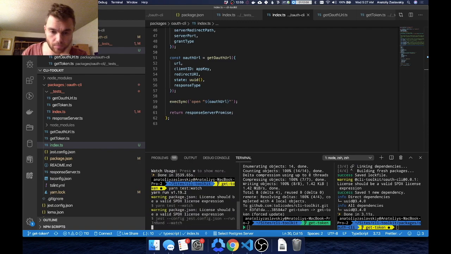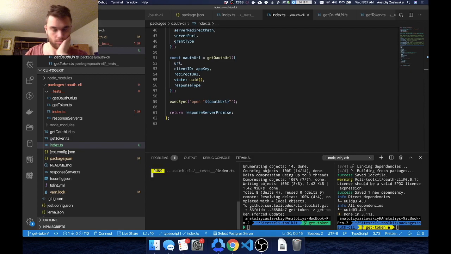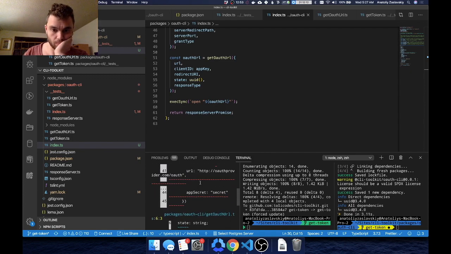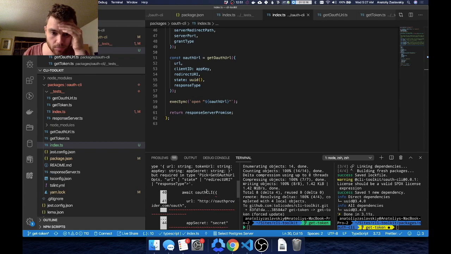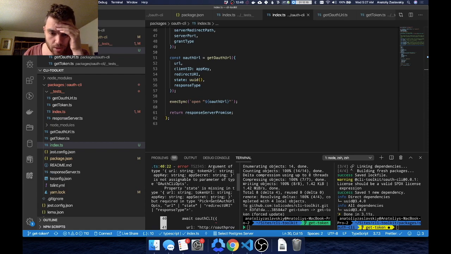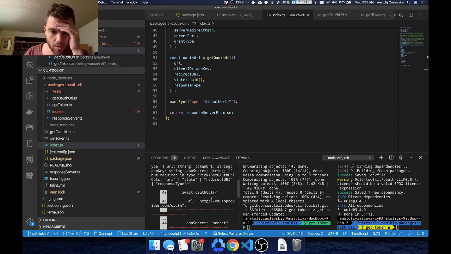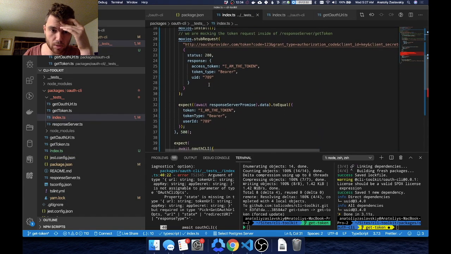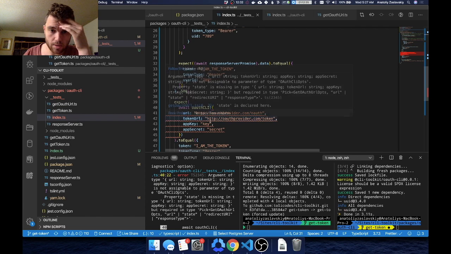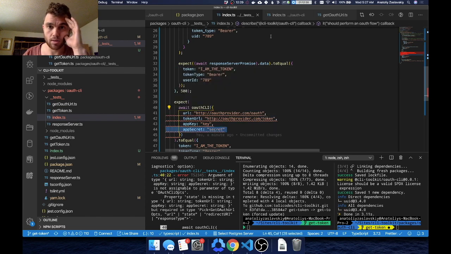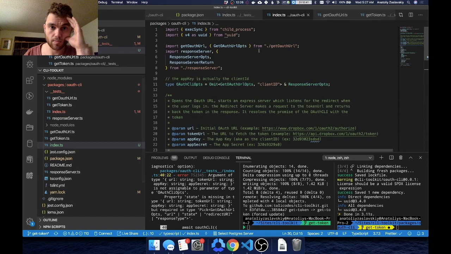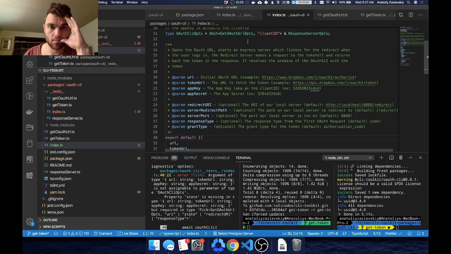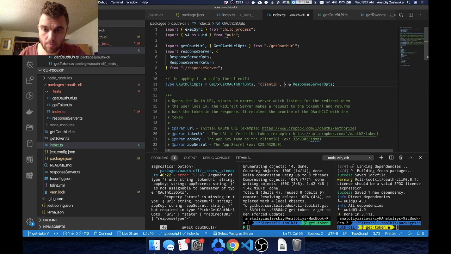Maybe restart. Oh. State is missing. In line 41 of what? Of the test. Line 41, Oauth CLI, doesn't actually need the state. Oh, yeah.